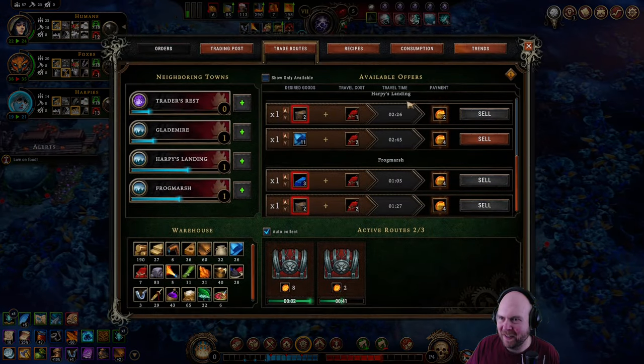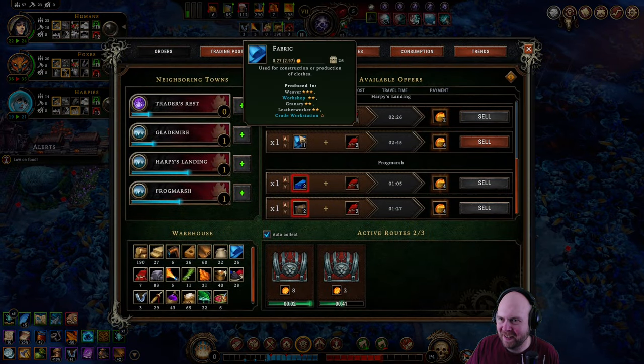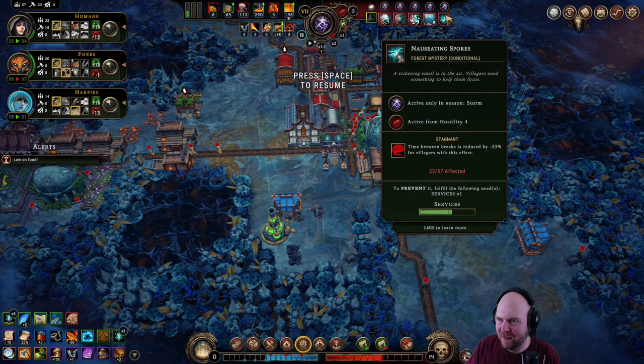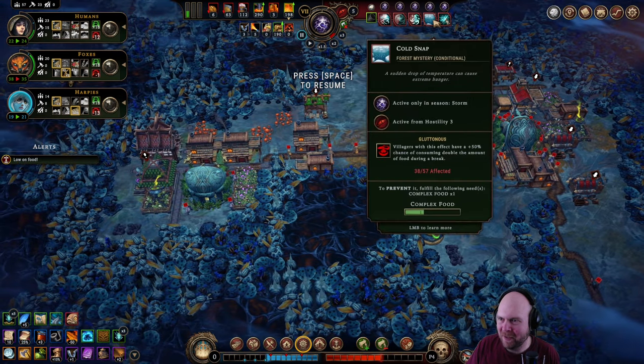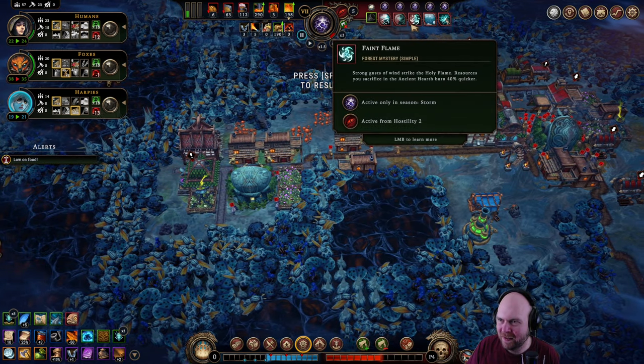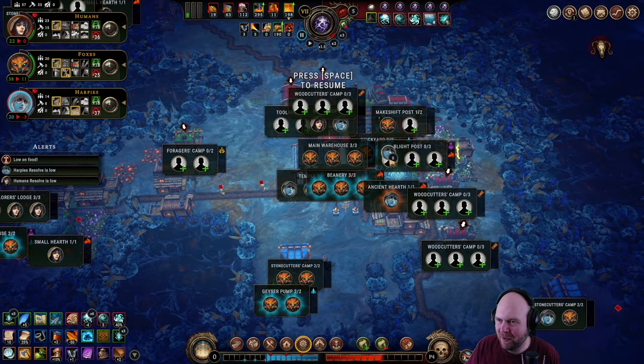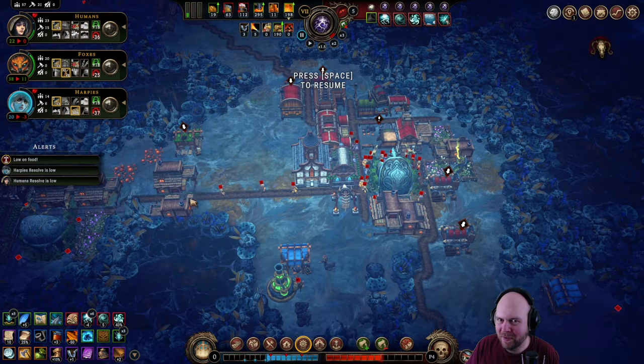Alright, we're at Hostility 5. Is this the one where people just start dying? That was a different map, wasn't it? No, this is where people just take a lot of breaks, which is fine. Oh, we have some blight to worry about. We have a million people.